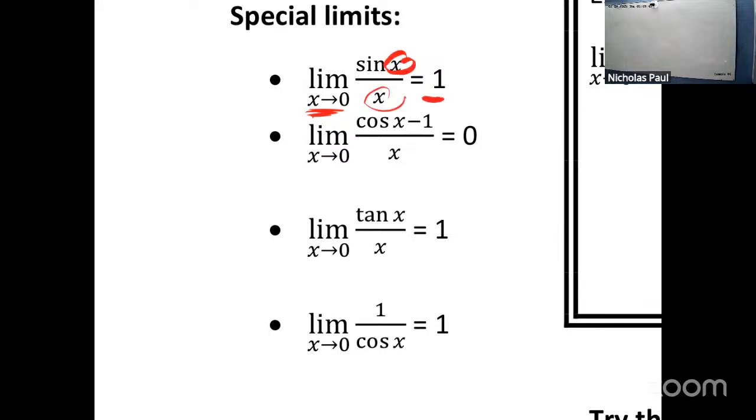When x is small, or theta is small, sine x on x is equal to 1. So if you go to your calculator and find sine of a really small value, let's say 1 by 10 to the minus 12, sine of that all over 1 by 10 to the minus 12, you will see that the value is kind of close to 1.